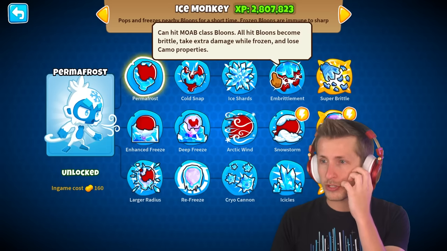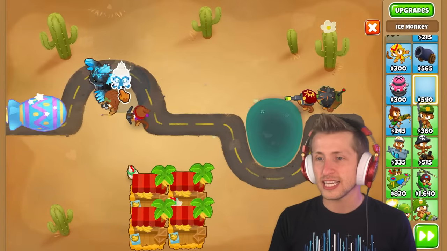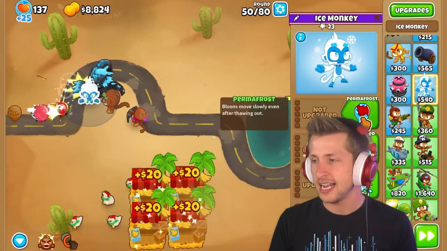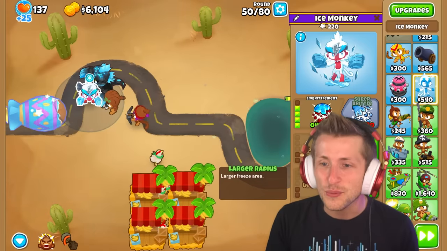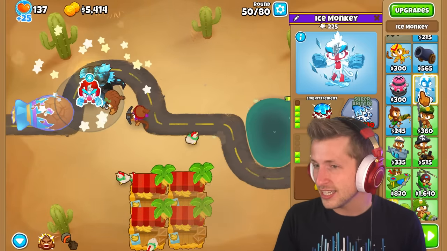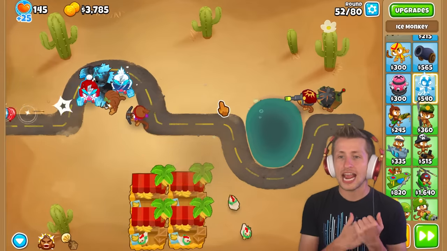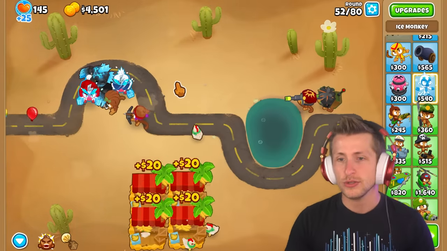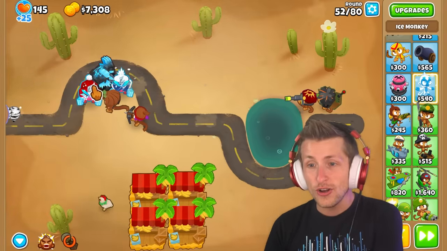All balloons become brittle, take extra damage while frozen and lose camo properties. I kinda wanna go ahead and get embrittlement because it'll make the balloons even weaker. Even weaker. So let's get two embrittlements. So it removes camos and makes them even more brittle. The balloons are gonna be just stunned and sad. Look at how strong they are.